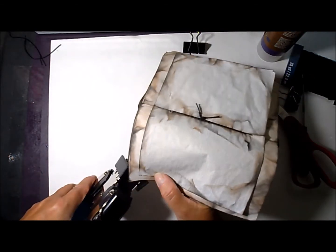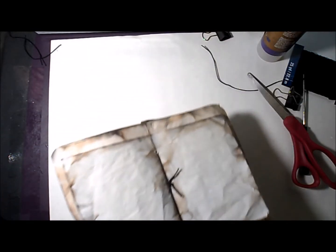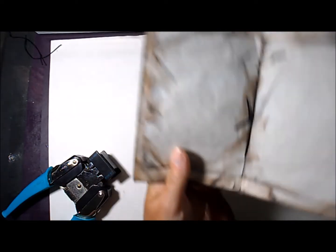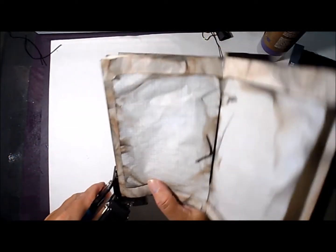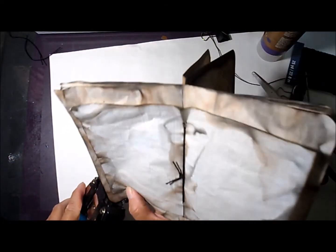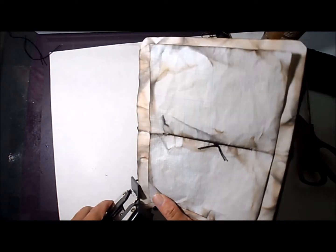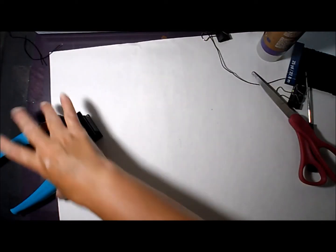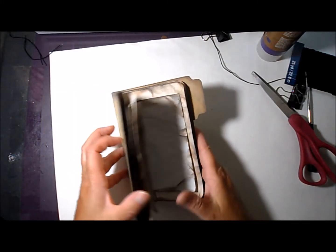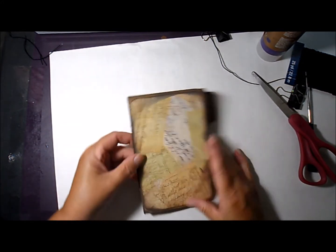The bigger pages anyway. Trouble here. Come on. So I'm just rounding off my corners the best I can, seeing I already attached them. I forgot to do that step, but alright. This doesn't look too bad. So now that's the basic book, and it's real simple, and now it's ready for decoration.